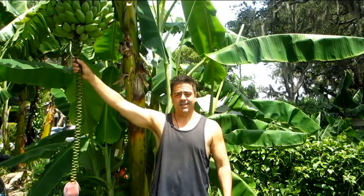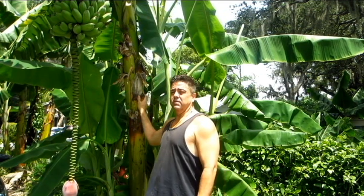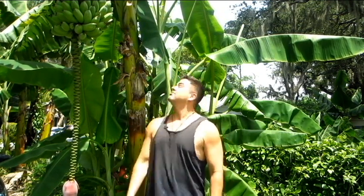So I just wanted to stand in front of the tree for a minute, give you a sense of the height of it. You can see here's the bunch of bananas. This is a sort of young corm, so this actually is the very first pup. This was a little tissue culture clone that I bought, and it is now about, I don't know, 9 feet. It'll get more than that.